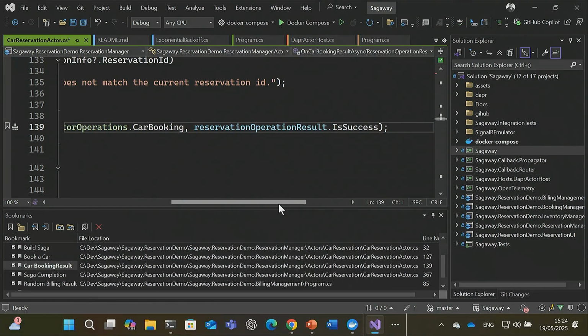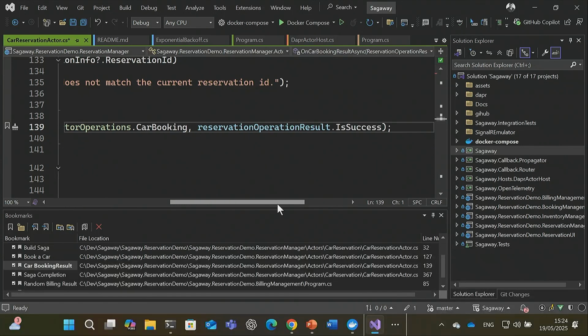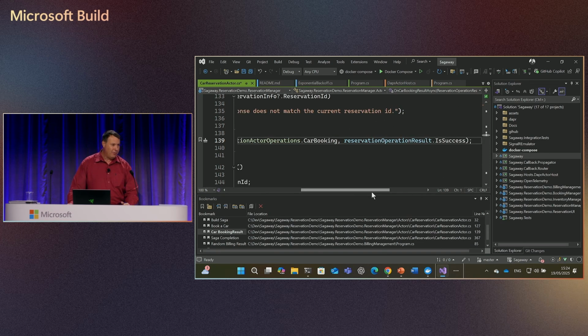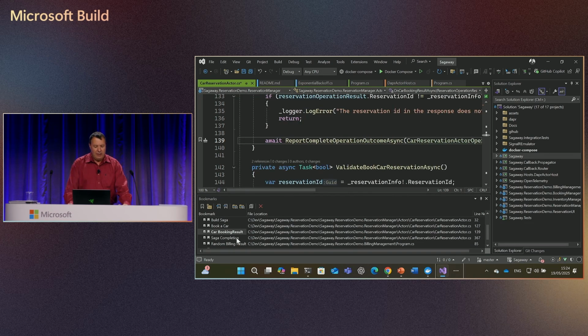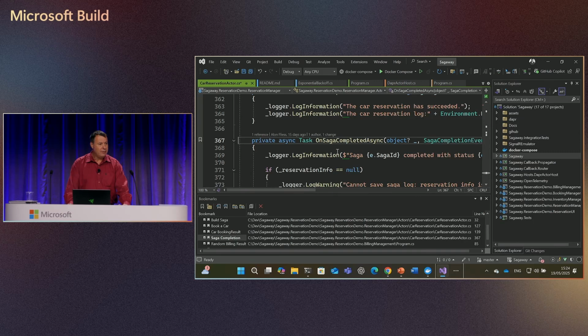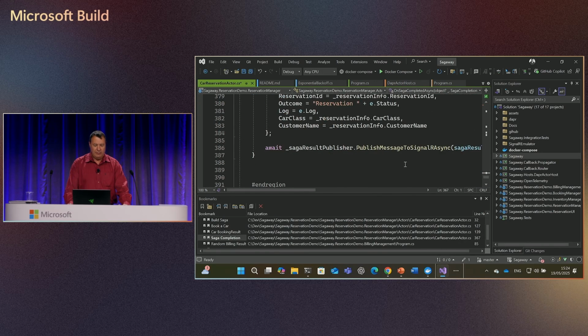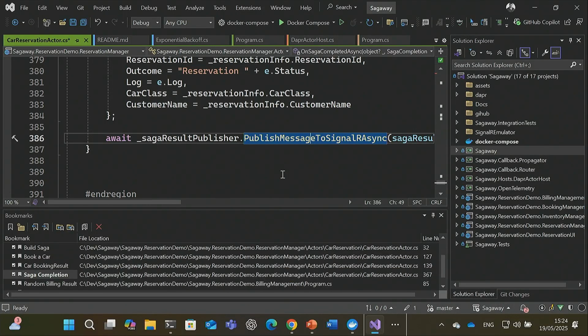If it's false, Saga will retry the operation again. The actor will go to sleep and will be woken again in time to do the next call. Then when the Saga is completed, we publish the result to the client.